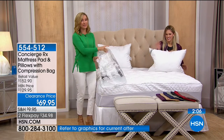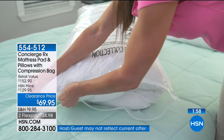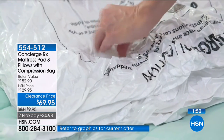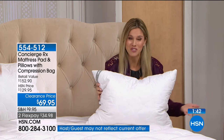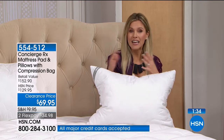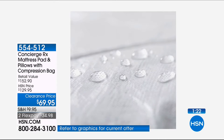If you've got someone going to college this fall, get this now — you're going to get the whole set, the pillows, the compression bag. Because when the time comes, we're not going to have this. It's very rare that you're getting the mattress pad for less than you'd spend for just the mattress pad, and we're giving you the pillows. If you don't have that mattress yet, we're giving you somewhere to store it — it's not even taking up space, you slide it right under your bed. The compression bag, when you're using your mattress pad, you can use it for something else: linens, towels, comforters. All of this has AquaGuard, which means it's going to resist and repel any liquids. You're getting all four pieces.